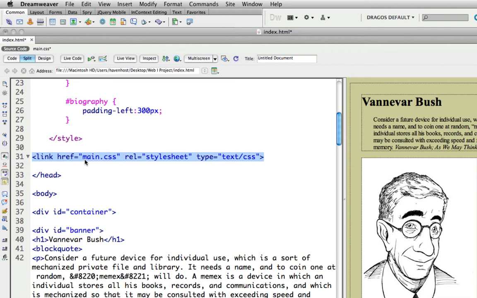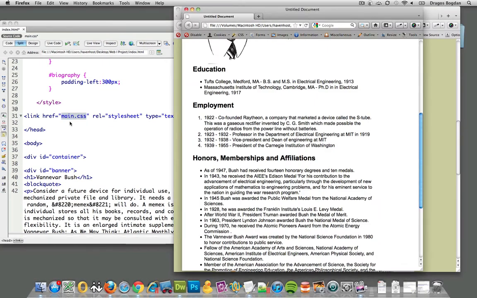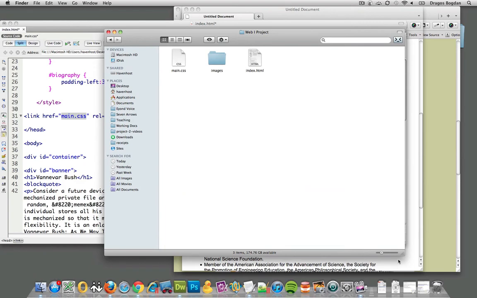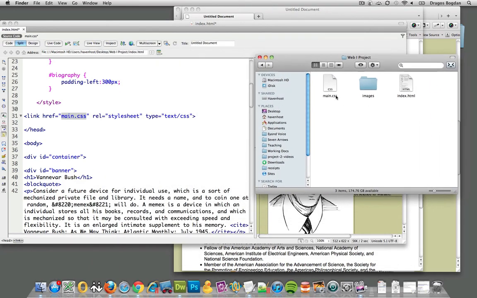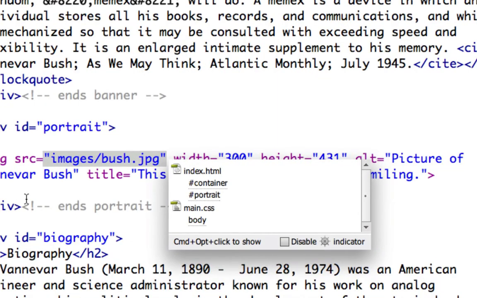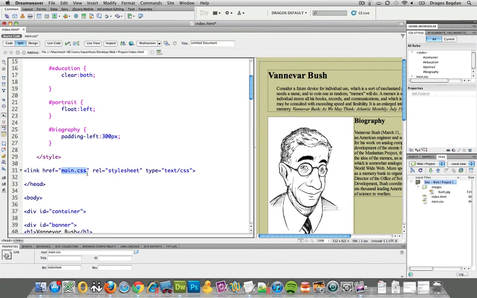And href, you just see in quotes over here, that it just says main.css. Well, this thing is linking to a document that's in the same folder as the file it's in. So the path between one and the other is just main.css. Now, if we compare this to our link to the bush image, that's inside of an images folder. So you have image/bush. So just keep an eye on that. What that means, just to be clear, is that if you end up moving this CSS document and say you create a new folder called assets and then you dump that CSS file into the assets folder, well then effectively you've broken the link and the styles won't work anymore.